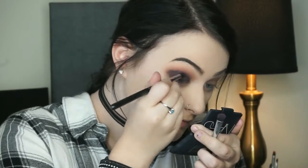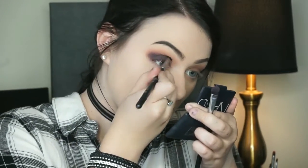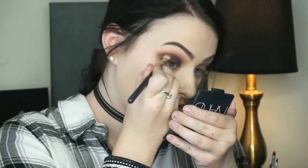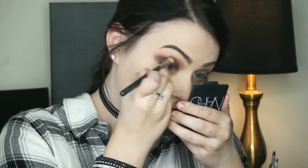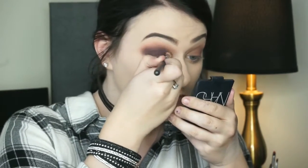And then I am just going to go back and I'm going to deepen the purple shade with a flat shader brush. And I did go back and do this a couple times, but if I would have shown all that, then the video would have been forever long. So just know that I did go back and forth, packing colors on and going back with the MAC 217 blending, just to make sure that I get the opacity that I want with the gradient that I want.